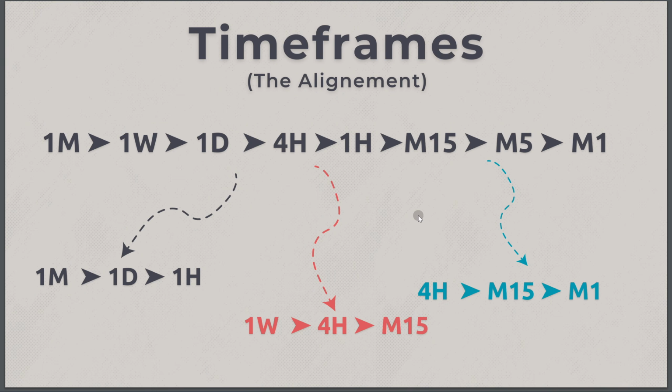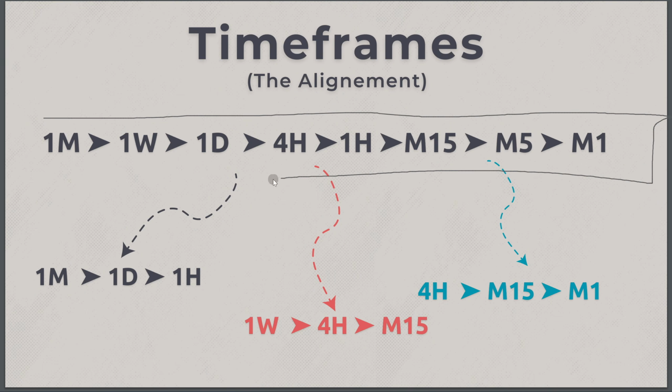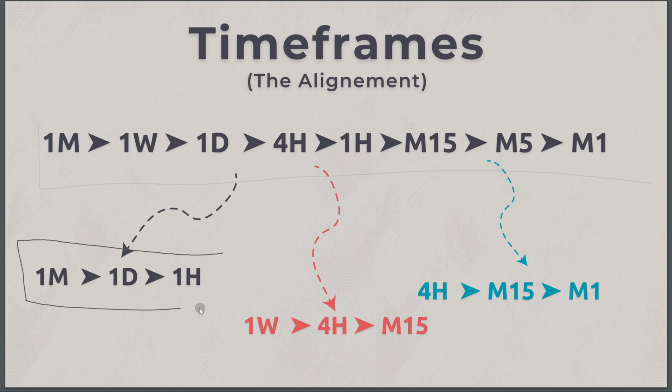All of those details are going to be discussed later, but I want you to understand that those are the time frames you need, and this is the time frame alignment you need. So one time frame, we skip one and we go to the other one. If we're looking for a CISD, for example, on the 4-hour, our time frame entry is going to be the 15 minutes. If we're using 15 minutes as our CISD or POI, then 1 minute time frame is going to be our entry. So those are the time frames. You need to take a screenshot of this, or write it down and follow those time frames.